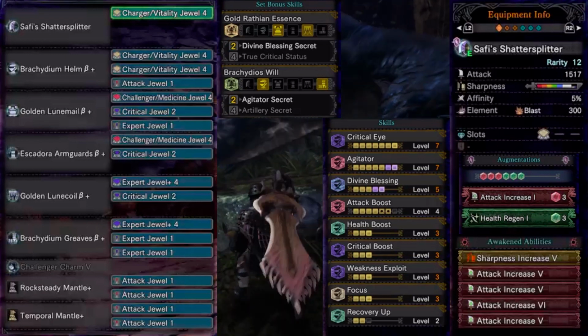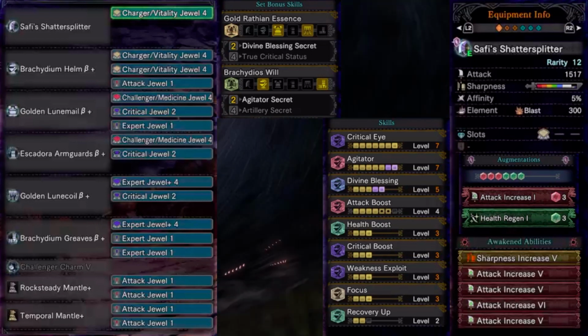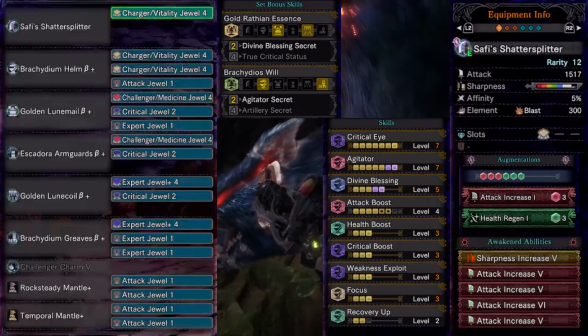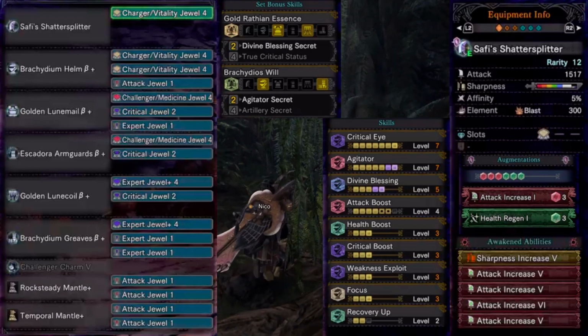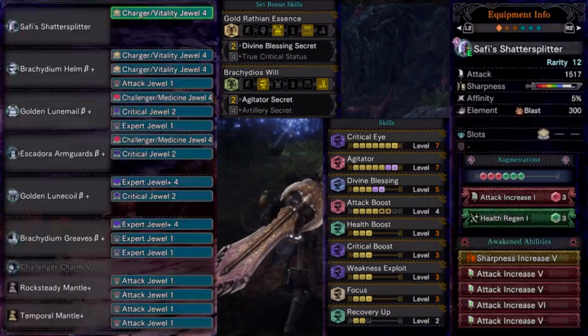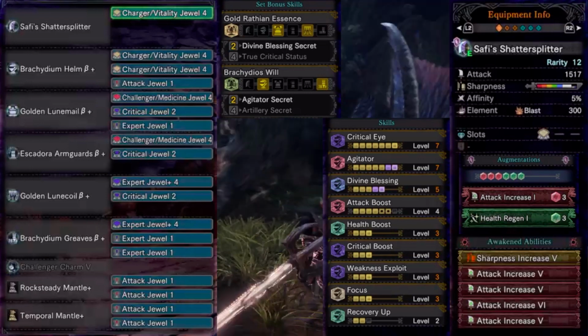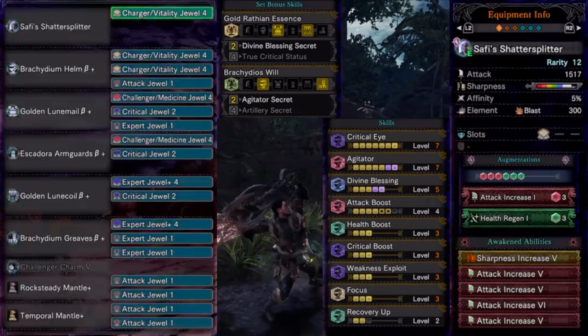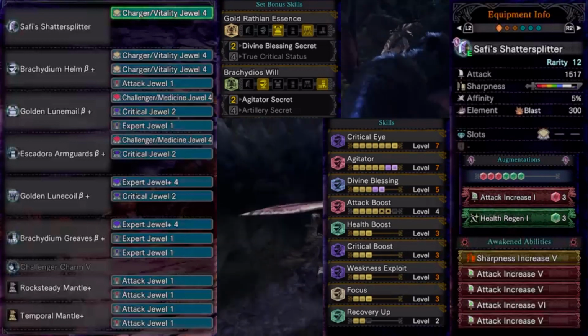In all honesty, I do not use this build very often. I keep it in my back pocket as a toolbox build, in the case that survivability is required, or if a brand new monster is so difficult that I need more time to understand it. In any case, it is a good set for hunting in a more relaxed state, and I hope that you are able to have fun with it.